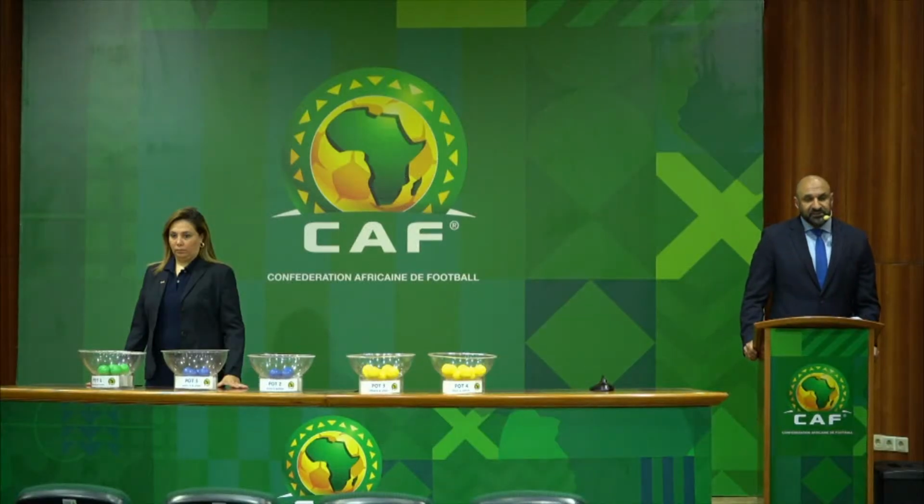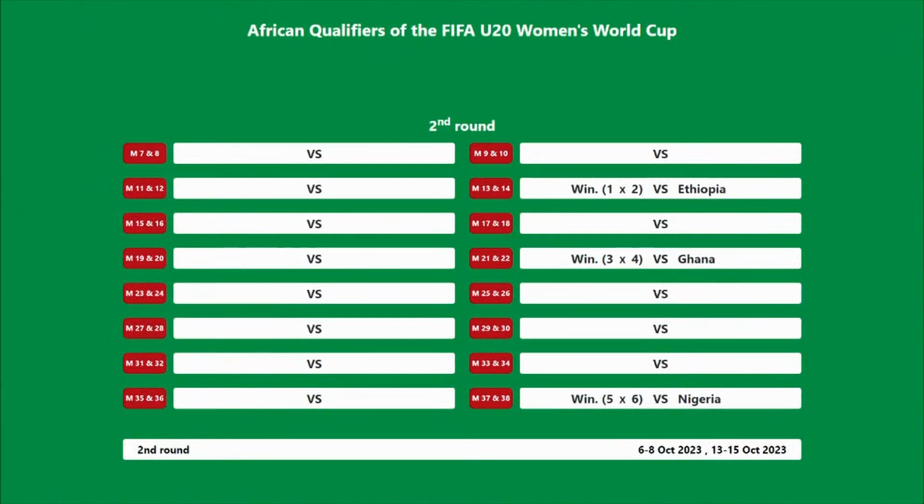In the second round, the 3 teams who qualify from the first round will play against the best-ranked teams according to the record of the previous edition. We know that Nigeria and Ghana qualified to the World Cup, so they will play against 2 of the teams qualified from the first round. Ethiopia, who was eliminated in the last round of the last edition qualifiers but had the best result in this round of the eliminated teams, will play against the third team from the first round. So Ethiopia will play against winner 1 and 2, Ghana will play against winner 3 and 4, and Nigeria will play against winner 5 and 6.